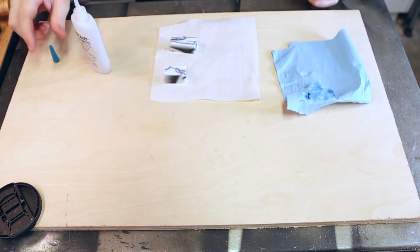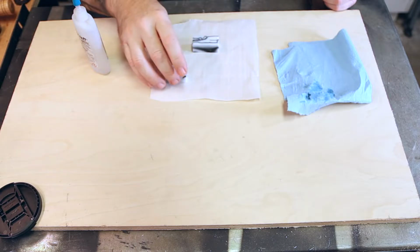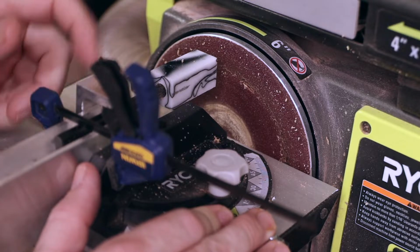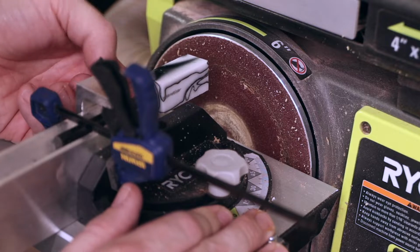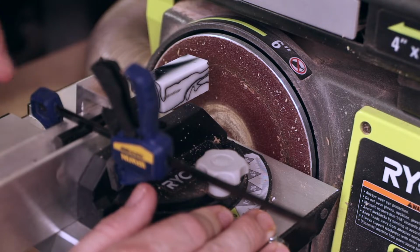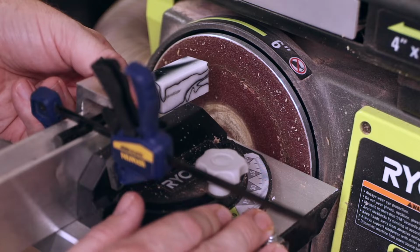And now we're going to have to let this dry for a little bit, because sometimes the glue sticking to the acrylic doesn't really absorb as quickly as, say, the wood does. So we're going to give this a little bit of extra time to cure. Okay, so now what we're going to do is square off the blank so that it fits flush with the pen kit. So I'm just going to go through and flush both ends, and then switch to the tip part, and then we'll go ahead and bring it over to the lathe to get it turned. So here we go.